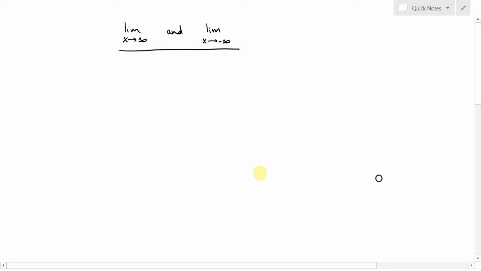Alright, in previous videos, we've been talking about limits as x approaches a of some function f of x. That means as x is getting closer and closer to a, and maybe we have to worry about coming in from the right or from the left, what is f of x getting closer and closer to? So as we approach a on the x-axis, what are the corresponding values approaching on the y-axis?